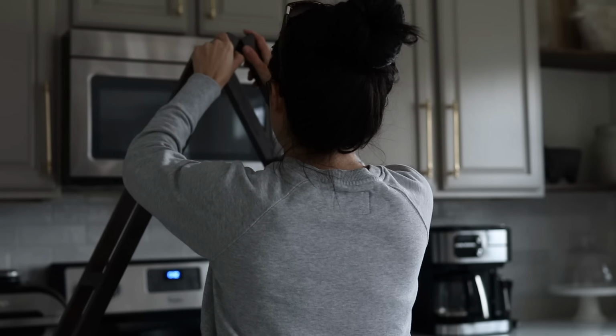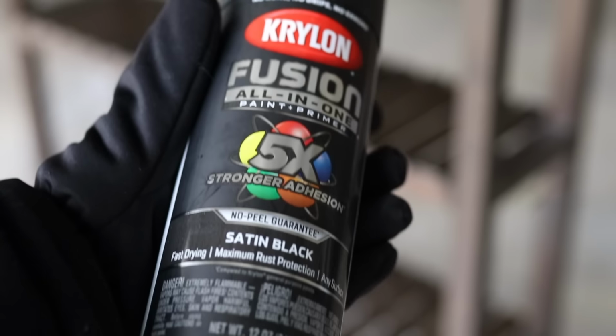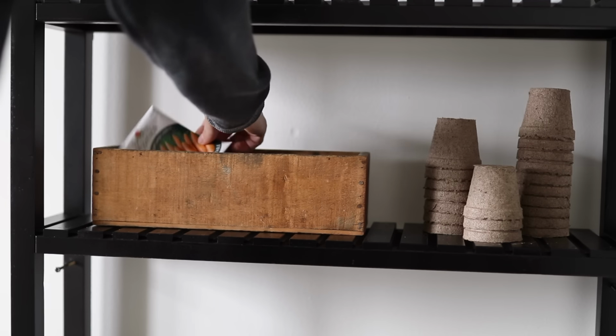Could definitely choose to stop here, but I wanted to give it a more modern look, so I just decided to wipe it down and then go in with some Krylon black satin spray paint, and then of course seal it. Brought it into the office, placed all of our seed starters, and this is working out really well.